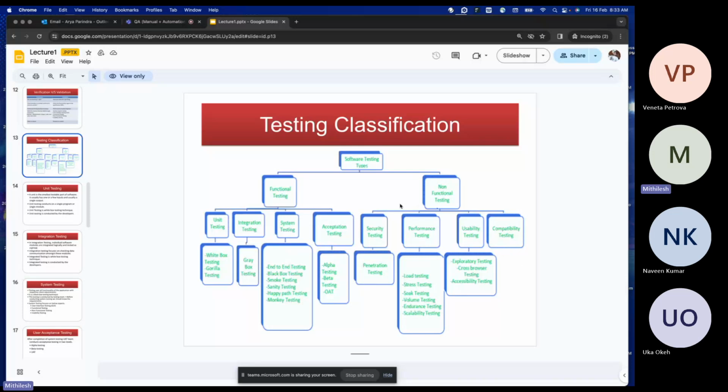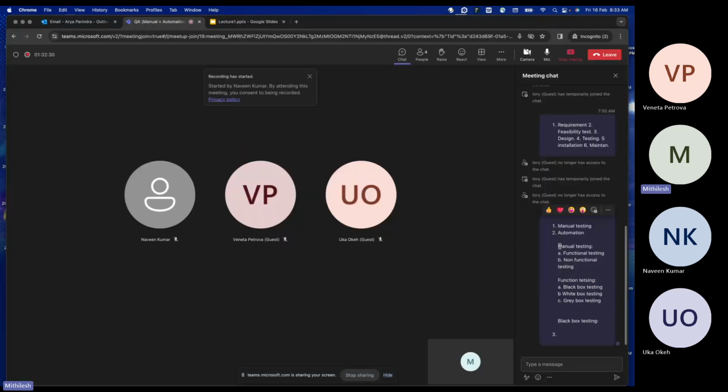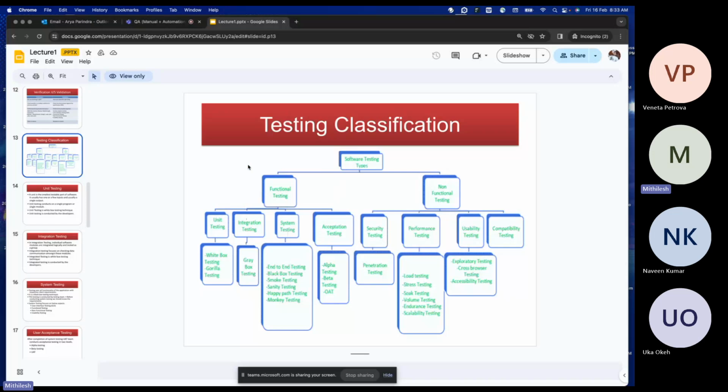Okay. So these are all the types of testing. If an interviewer asks about the testing classification or types of testing, how should you start? You should start from here, like types of testing, and once you reach black box testing, you can explain all this. So these are all the types of black box testing here. Okay.